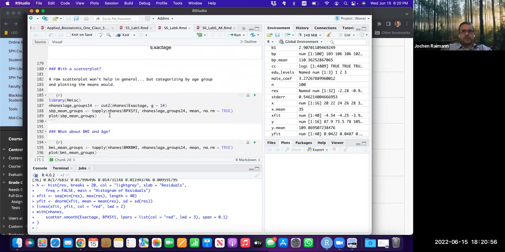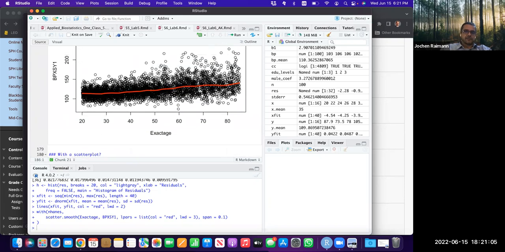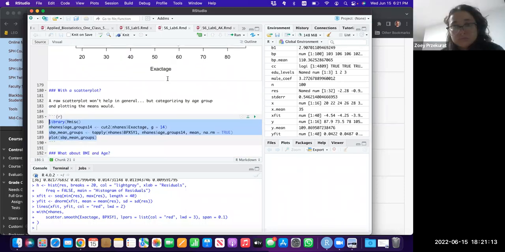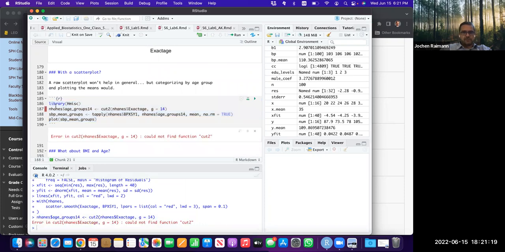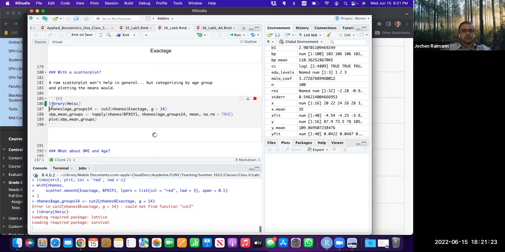Professor Sang also makes the point that when you look at a large data set, you have a lot of data, so it's very hard to draw conclusions from it. He states here that it's easier to build groups, categorize them, and build. Okay. Load the package.